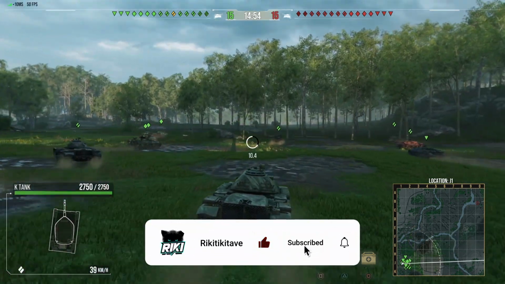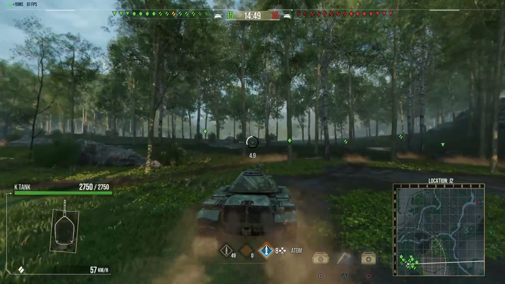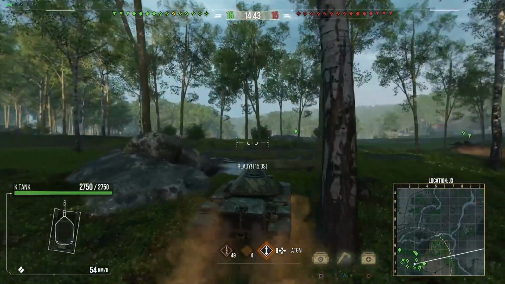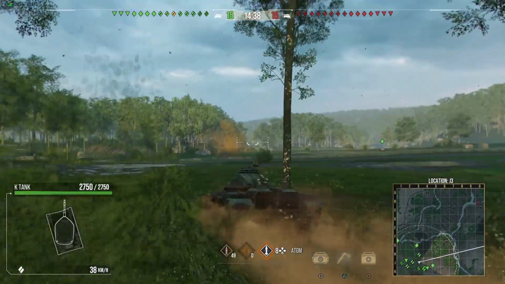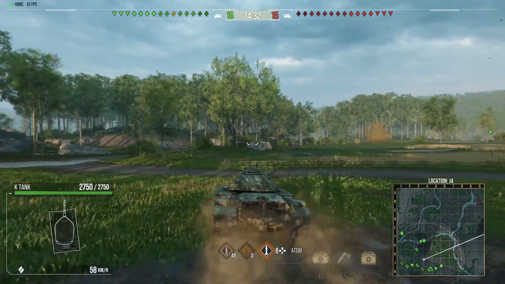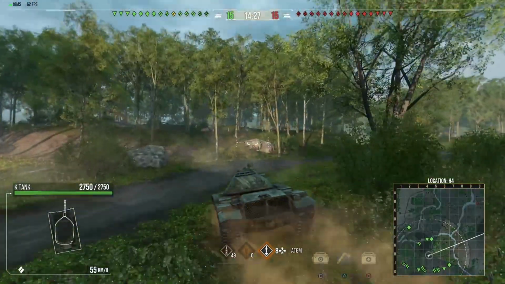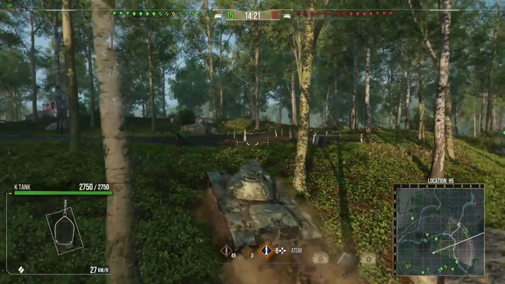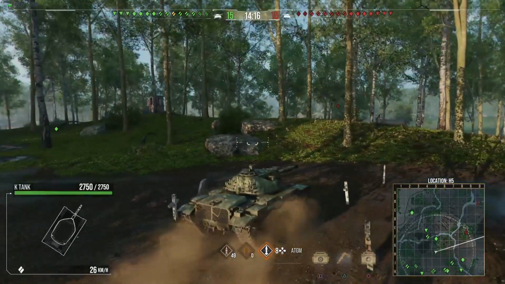Alright, so for those of you short on time, here is my quick overview. The K Tank packs one heck of a punch, but it is the second slowest Premium Medium in the game. It comes with armor piercing as standard, heat as gold, and ATGMs as secondary. The AP will do an average of 780 alpha and the ATGMs will do an average of 1100 alpha. But for all that firepower, it is very slow to maneuver. The K Tank will do 53 kilometers an hour. The only tank slower than the K Tank is the T62M1, which does 50 kilometers an hour.